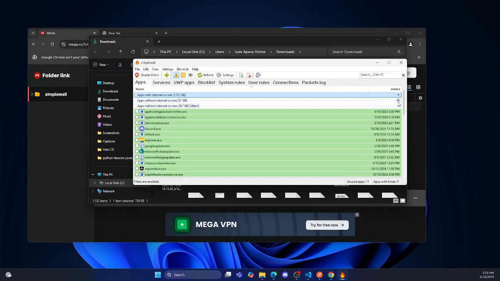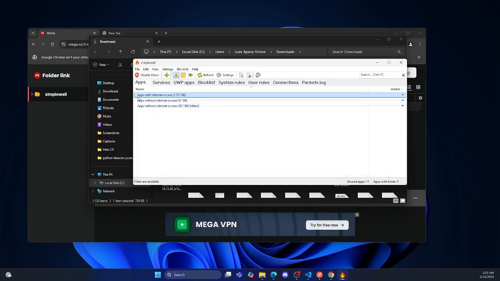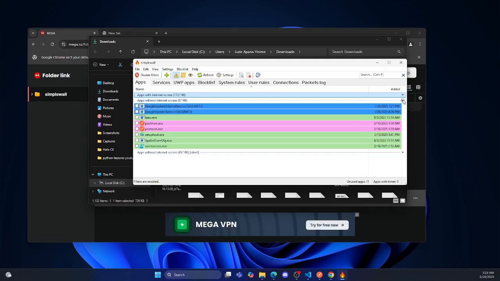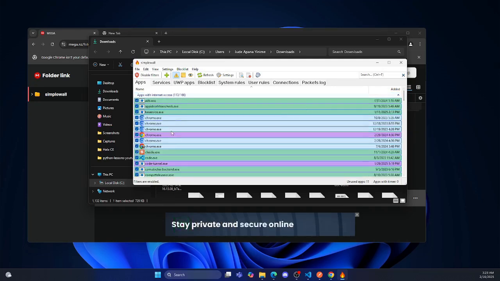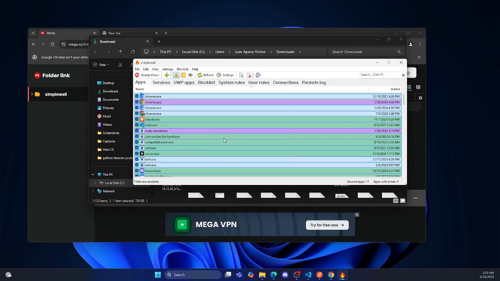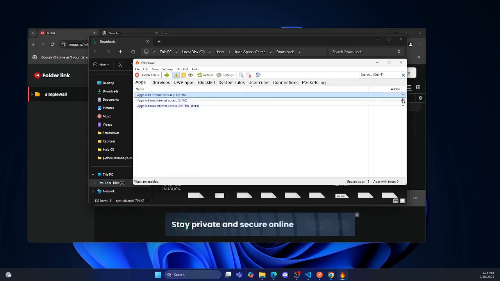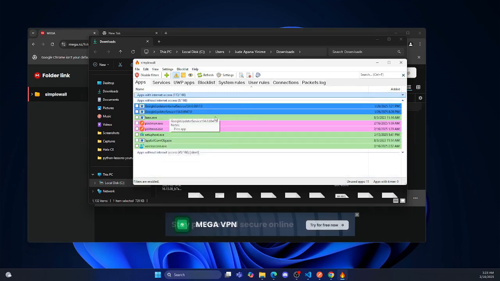Okay, so in here, we have a bunch of, let's categorize them. Applications with internet access, applications without internet access. First of all, these are all the applications that have access to internet on my local machine, right? And then these are those that I deny access to in some cases. You can see here in the first place is Google Update Internal Services, and same thing goes for this, and then some other third-party applications.